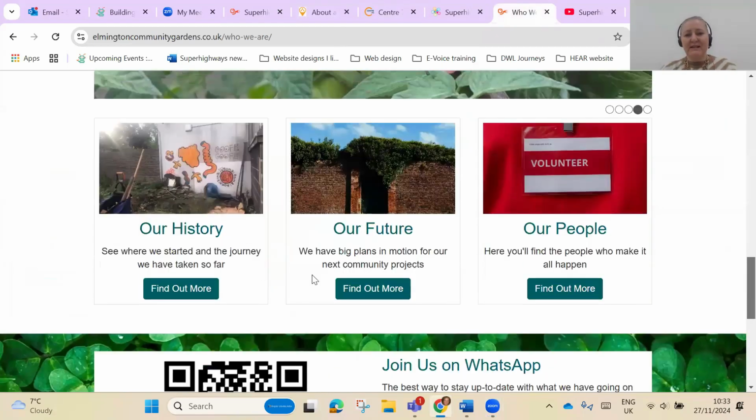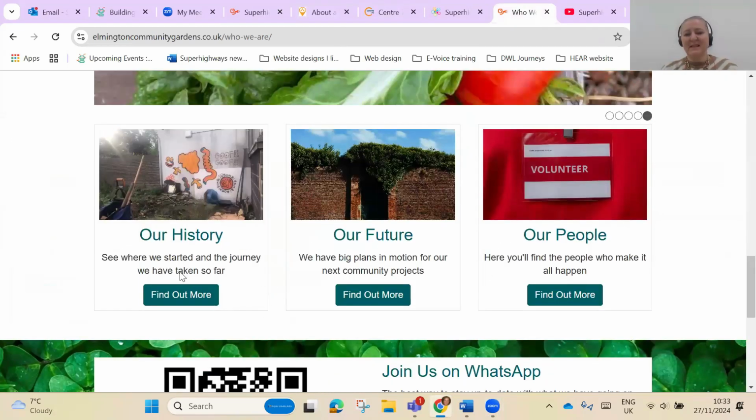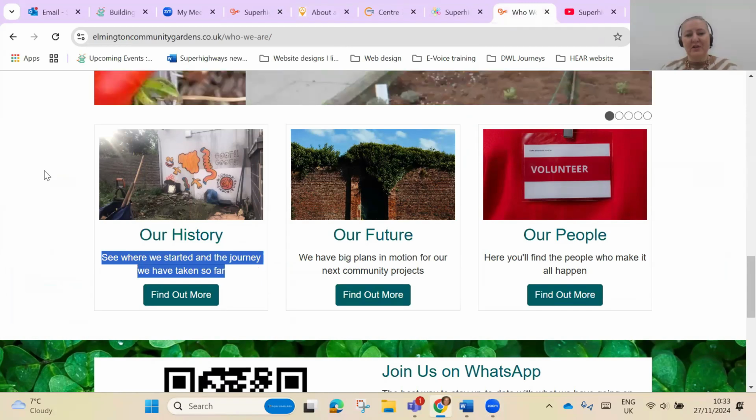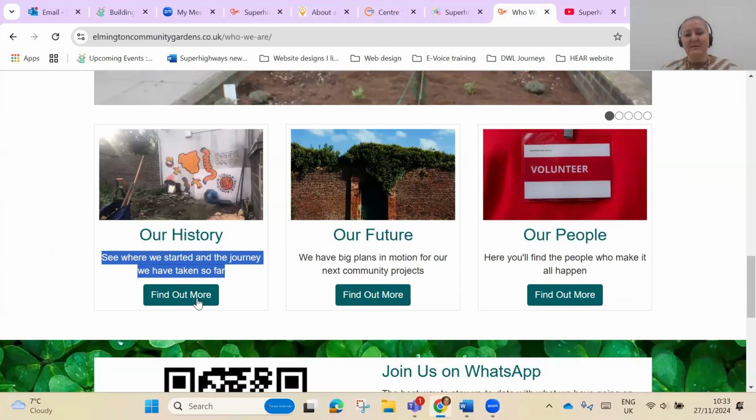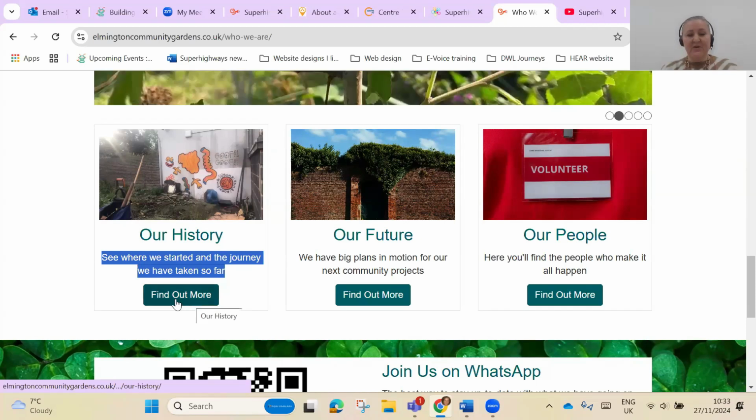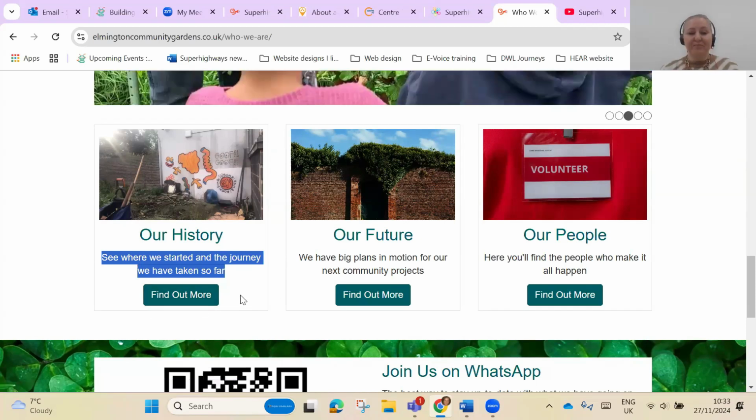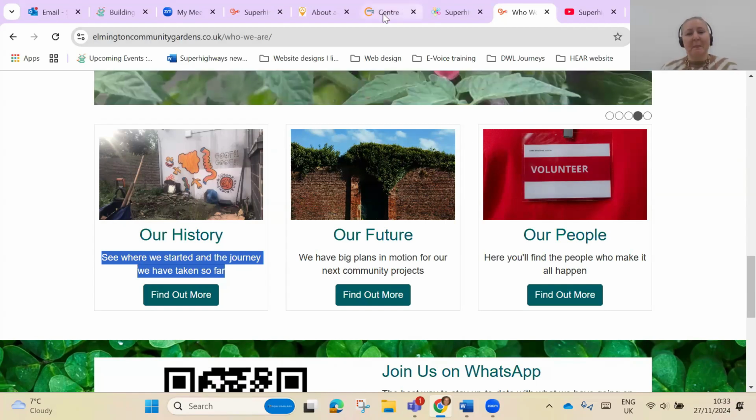So this grid here is basically they've created this. There's different ways of doing this, but they've created this grid with a title, little bit of information. They've added an image, and then there's a link, which is a find out more button, which they've actually typed out, made into a link, and then turned into a button. So they've got three things in a grid side by side.